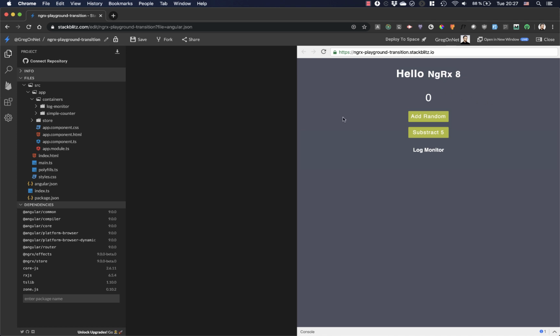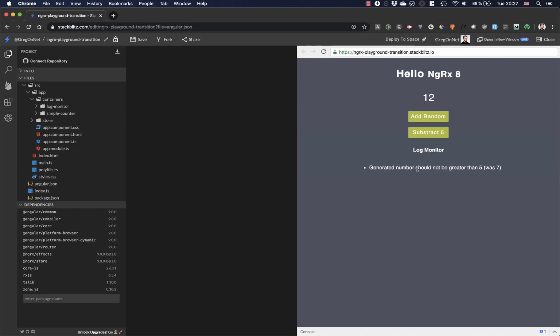So what is this application about? You can add a random number to it, and if the number is greater than 5, then the log monitor generates an error message that the number should not be greater than 5.